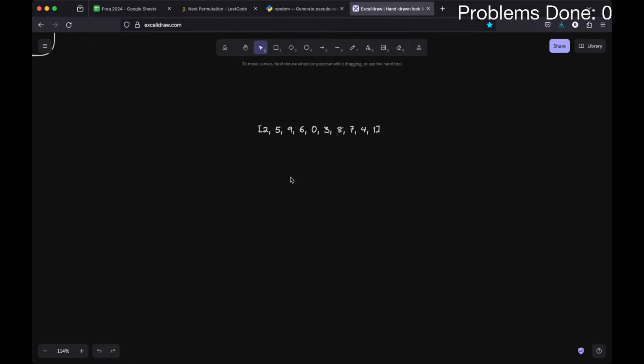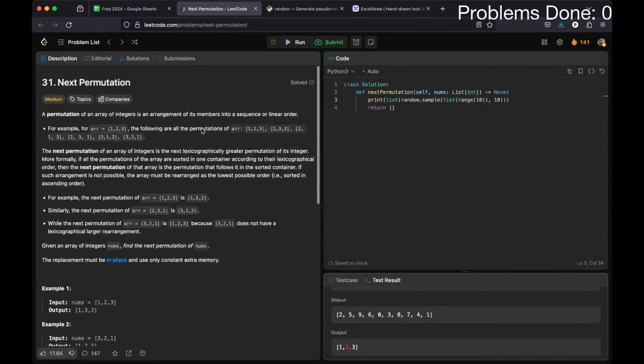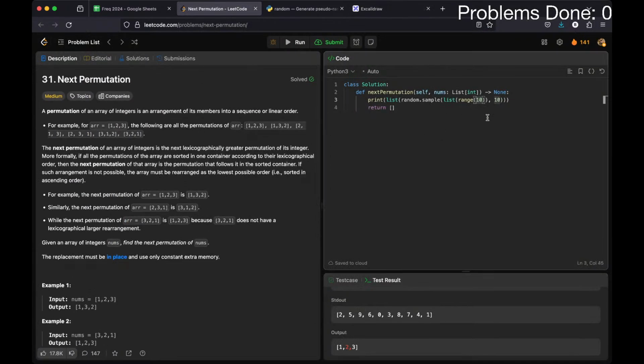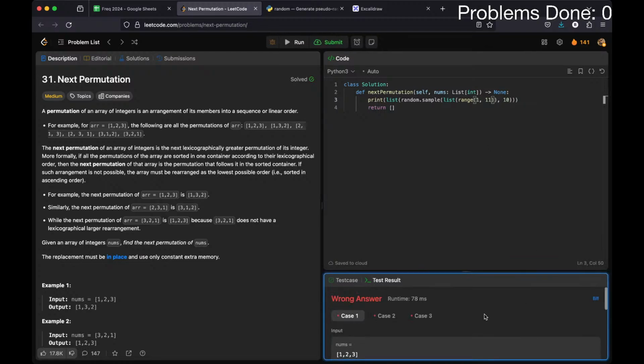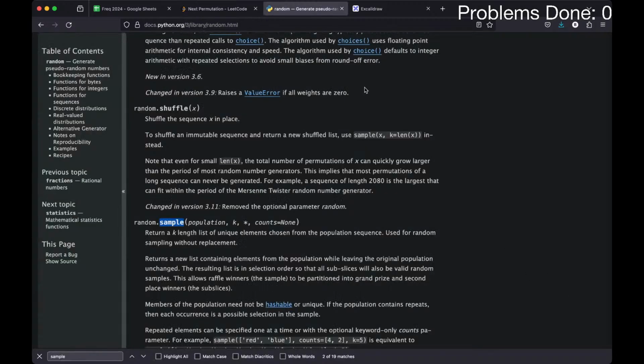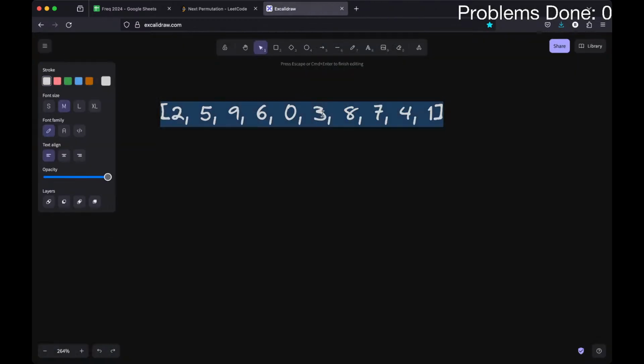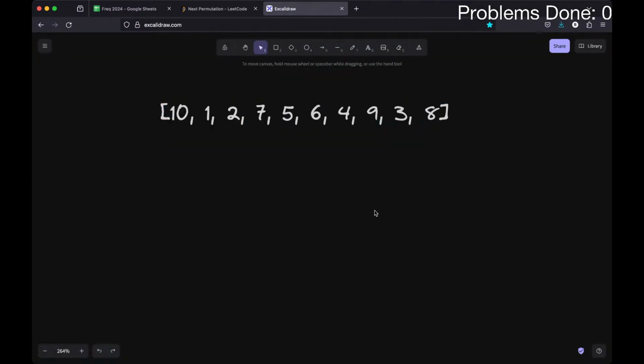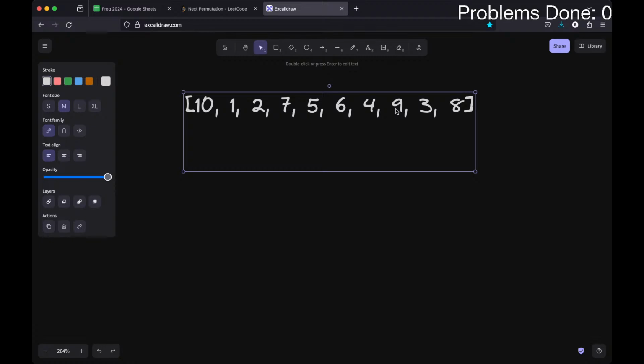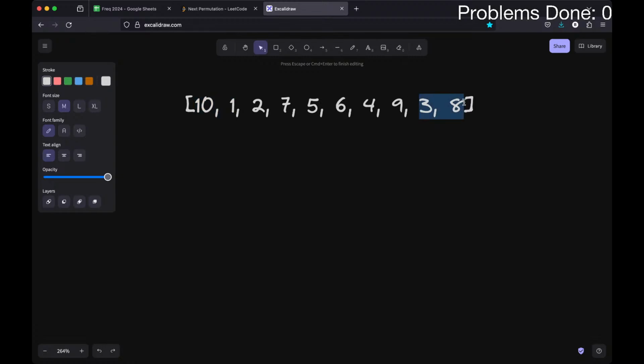Okay. So we have our random sequence of numbers, our random permutation of numbers 0 through 10. I guess it should really be 1 through 10, but whatever. Here we go. So we have this, and now the next permutation, this is actually a great example. The next permutation is going to be the first spot where you can increase going from the right. We're never going to want to mess around with the 1 and the 10 if there's something to the right of that that can be changed.